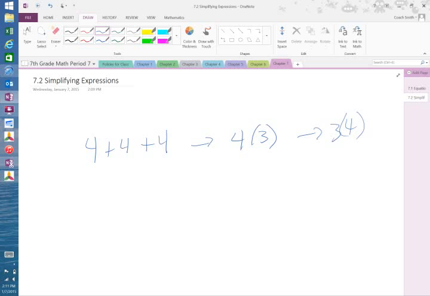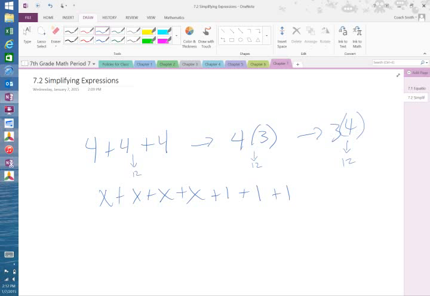Now, let's look at the one that Trustin wrote on the sideboard, and he wrote x plus x plus x plus x plus 1 plus 1 plus 1. This is where people start getting confused. Okay? Now, can I simplify the 4 times 3 that I just said? What would be 4 times 3? 12. So I can simplify that to 12 and that to 12 and this to 12. I can simplify that. Okay?